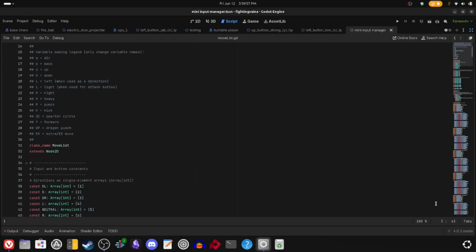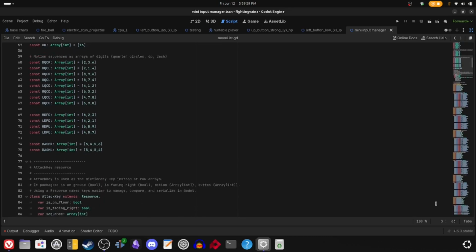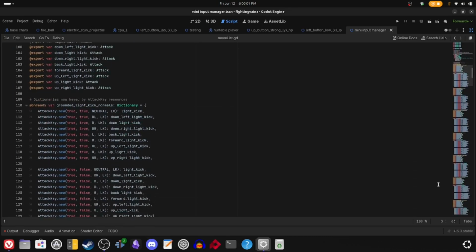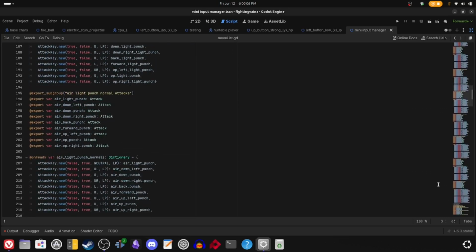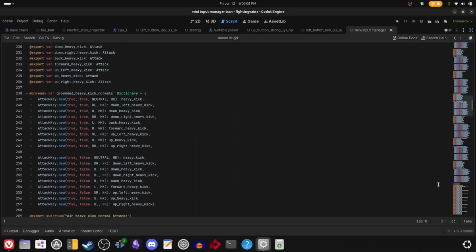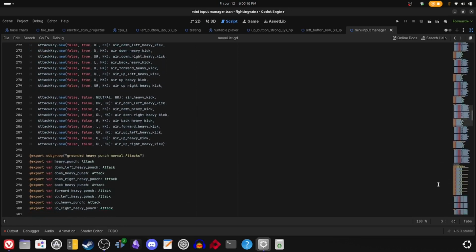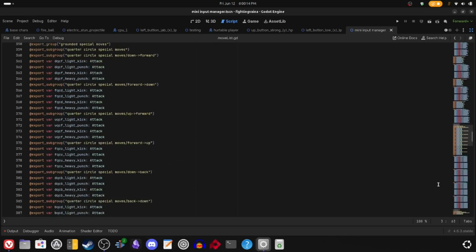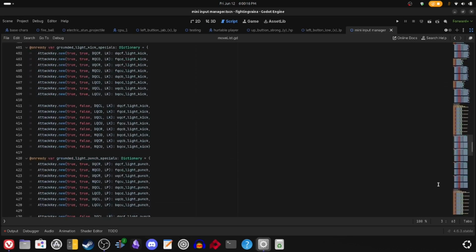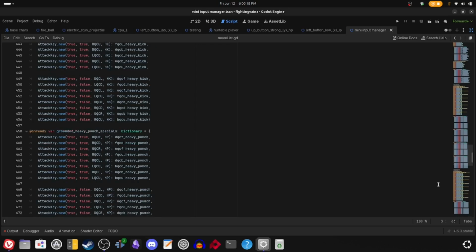To end off this video, here is my full move list scrolling in the background at the time of recording, which is over 600 lines of code. When I need to edit this very large repetitive file, I use AI. I do this since it may be considered torture to have someone manually edit this file just to add a single sequence, and I wouldn't be surprised if this file is made a lot larger, as the only things I really have are quarter circles, normals, and command normals.